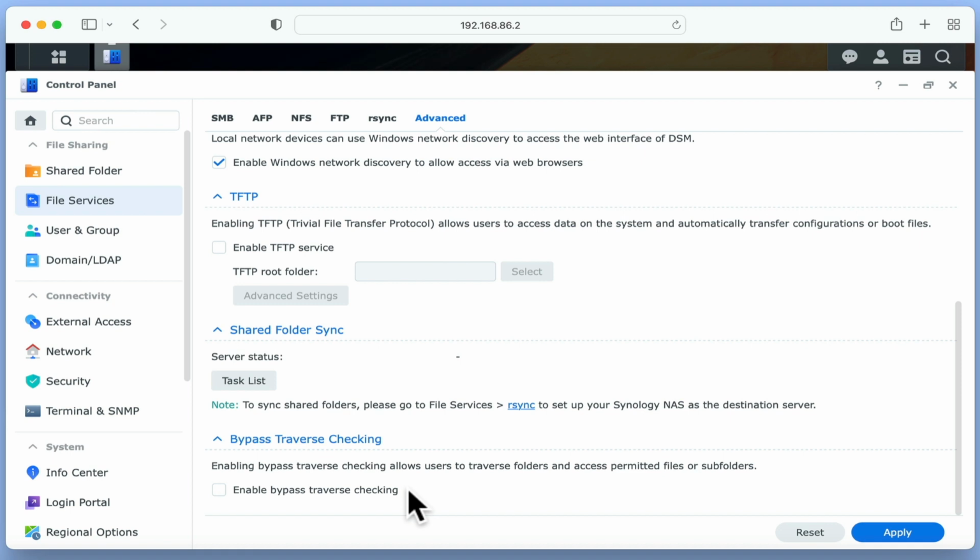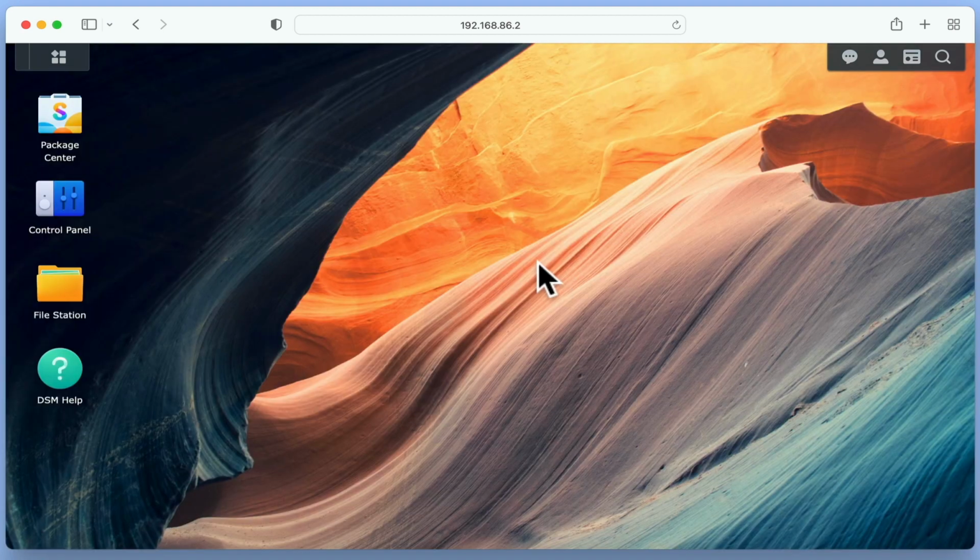So to summarize, in this video, we reviewed these settings in File Services. While we did not make any changes to the default settings, it is useful to know what these settings are for, particularly if in the future we need to troubleshoot or fix a problem once we've created our network shares. In the next video in this series, we're going to start to create network shares on our NAS by taking a look at the relationship between folders, users, permissions and groups.